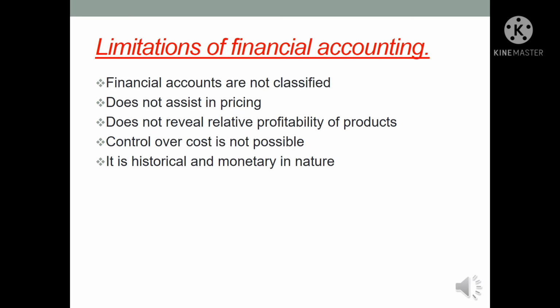Again, if you check keenly, with financial accounting, pricing becomes very difficult. It does not give any relevant assistance during pricing. Financial accounting measures total cost after it has been incurred during the accounting period. So many times management is required to submit competitive bids for contracts. In order to submit such a bid, the price of the product is to be determined before it is manufactured and before the costs are incurred. In such a situation, financial accounting again fails to assist management.